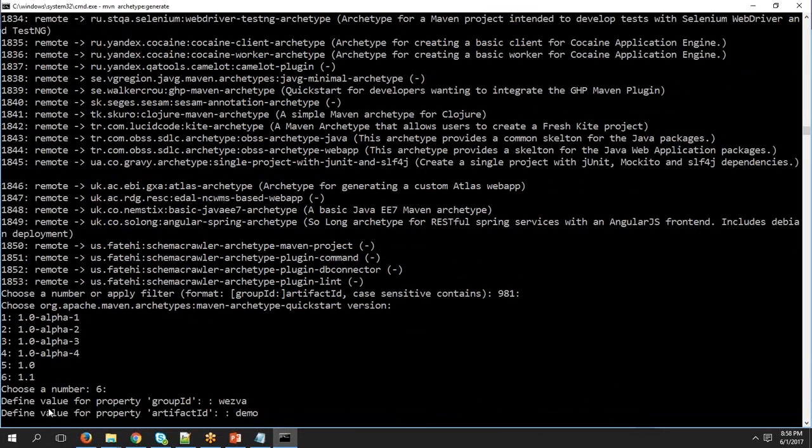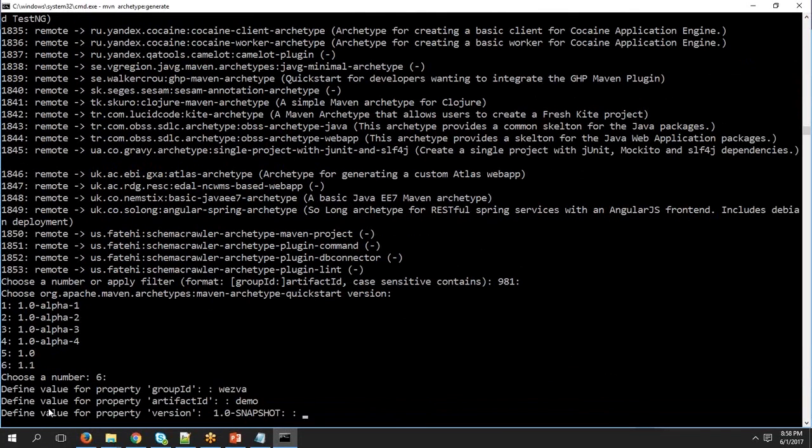So I'm going to give demo as the name of the project, and then it is going to ask us what is the product version which you are interested in releasing. Now here we are not doing any release, so as of now let's forget about giving a release number and let us use a standard name which is used for the version. We will talk more about what it is and why we need it specifically, but as of now, since we are not doing any release, it is only for testing purposes, I will use a standard version which Maven gives, which is 1.0-SNAPSHOT.